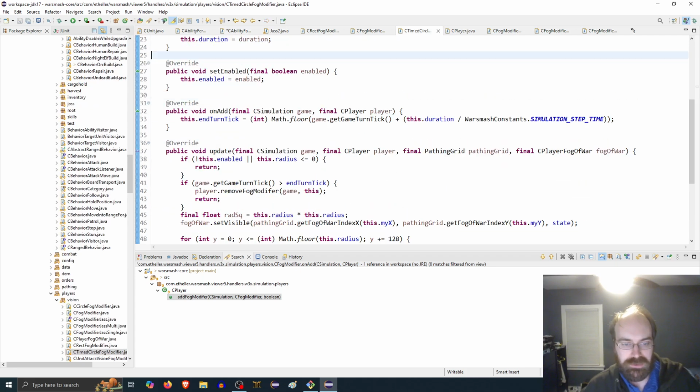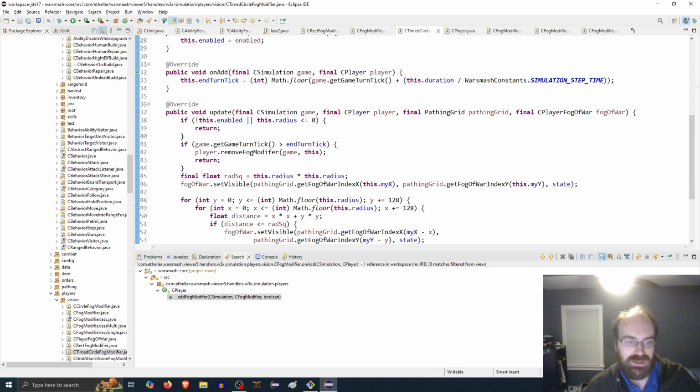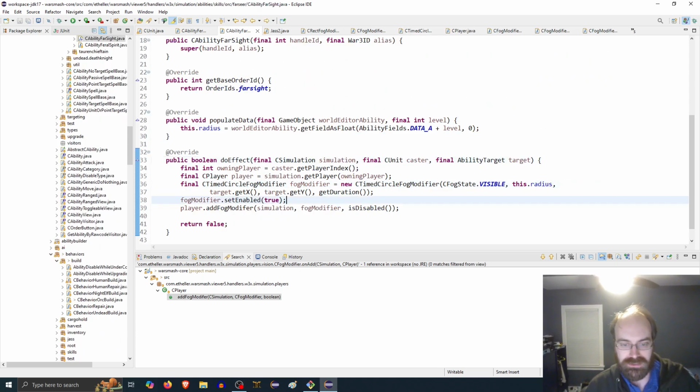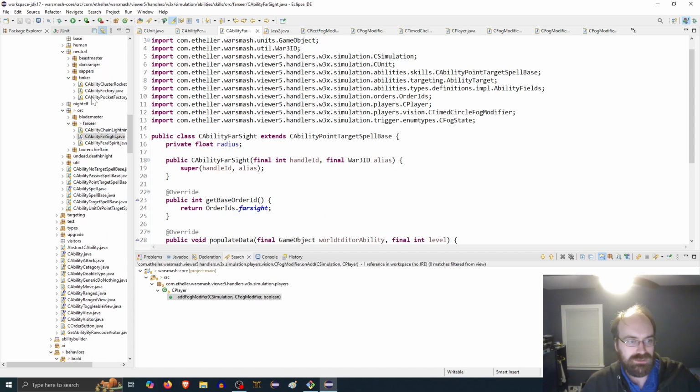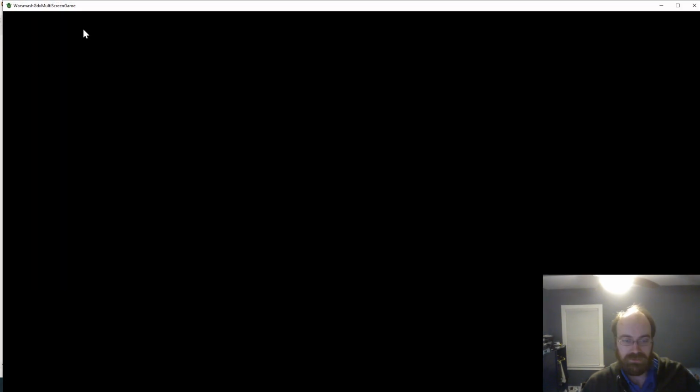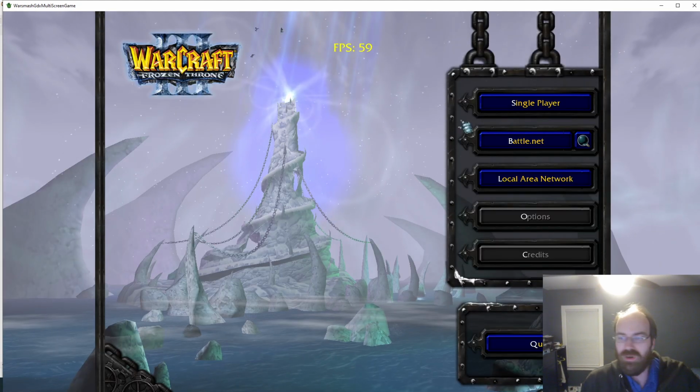So we add this to the player. It's enabled. It'll update and it'll reveal the area, and then it'll die after the duration. I mean, look at that. I just coded Farsight. Like, how hard is that? That took like 10 seconds. Okay, that's how software should be. Some people are out there telling you need an AI to code Farsight. Why? What is that? Why do you need that?